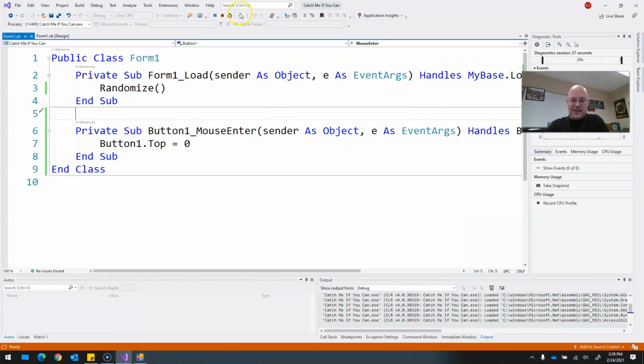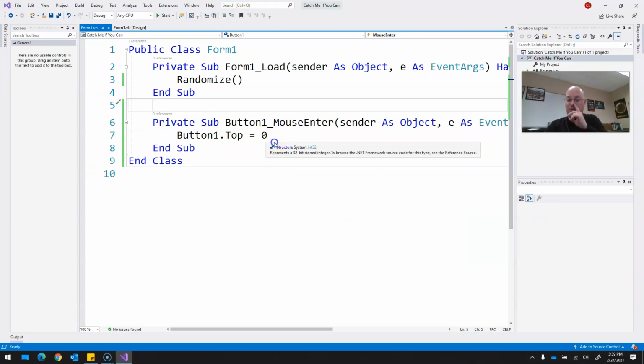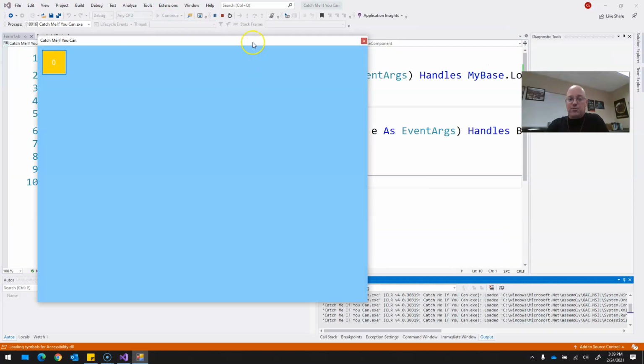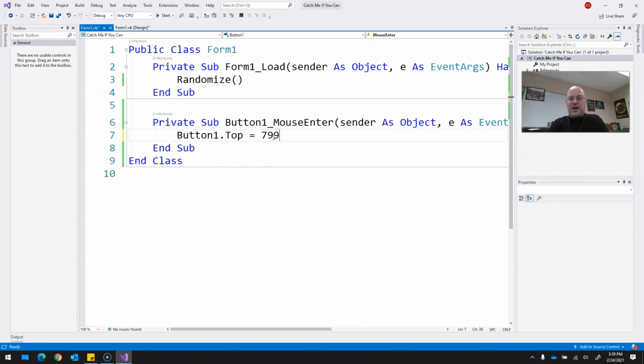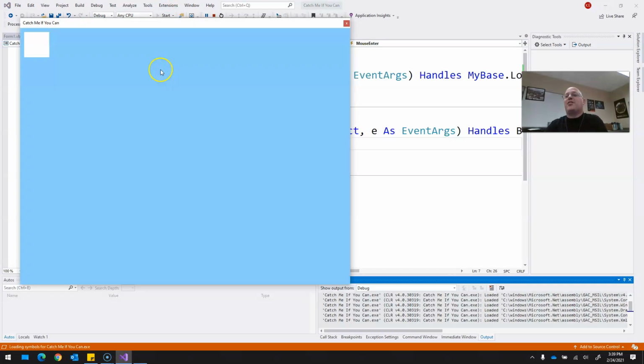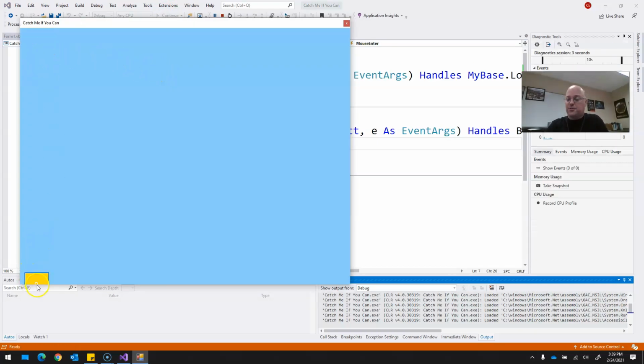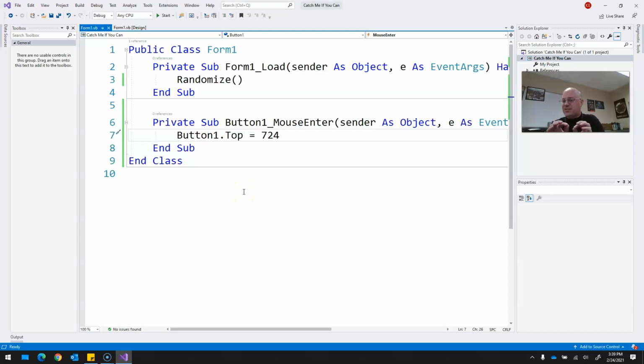Now, remember, I said that up and down, the whole thing is 800, right? So if I do 800, the top of the button is going to be at 800. Well, guess what's going to happen? It's going to be off the screen once again. You can't see it because the bottom of that is 799. So 799 is the bottom pixel. Take away 75, the size of the button, and you get 724. So guess what's going to happen here? Is it going to be perfectly on the edge? No, it's going to be off a little bit because of some extra padding. Okay, so don't worry about that imprecision.